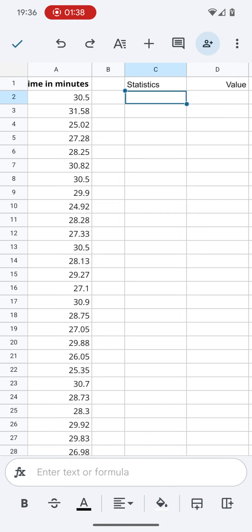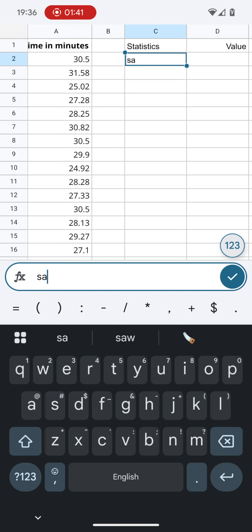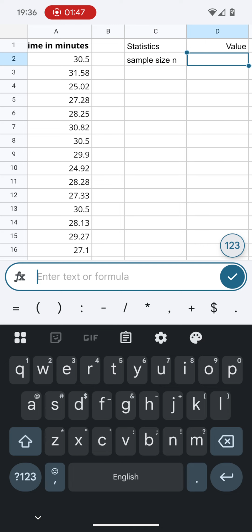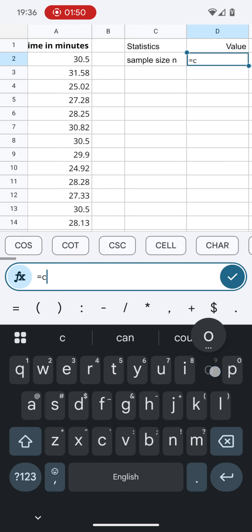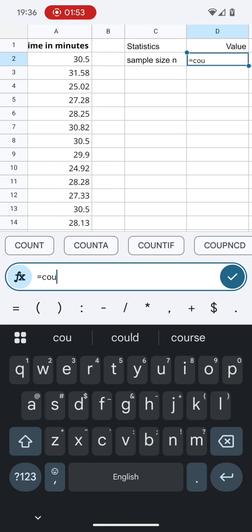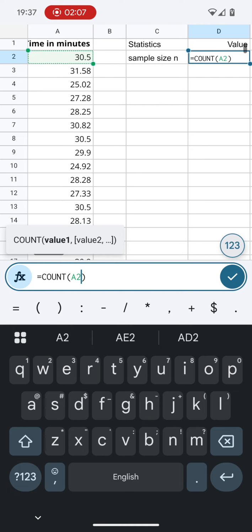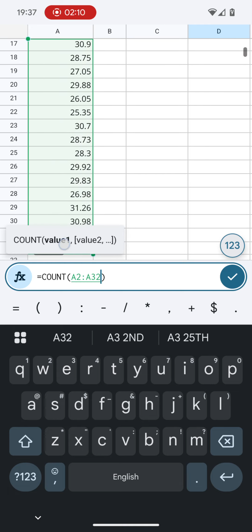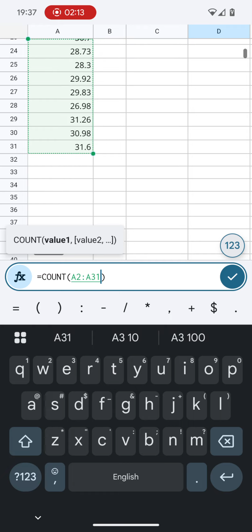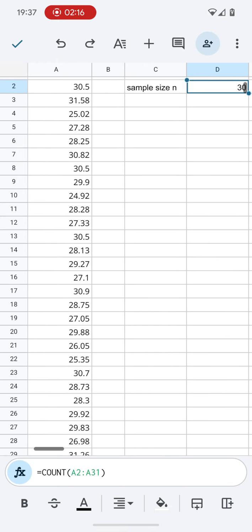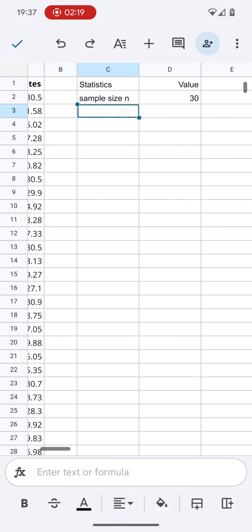That'll come up later. I'm going to do the sample size first. The sample size. Use the letter N for the sample size. And that's just equal to the count. As you notice, the functions are appearing above as I type. I can just tap on count and select the function without typing the whole thing. On a laptop, you'll have to type the whole thing. Then I'm going to tap in A2, and then I'm going to tap again and drag down. And I'm going to make sure I go all the way down to row 31, where the last number is. That's technically 30 numbers down to row 31.